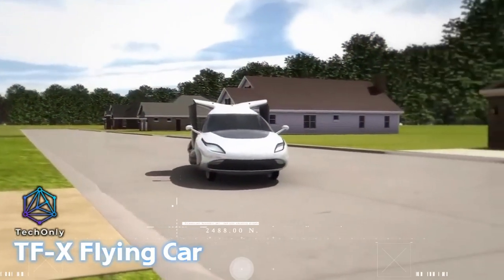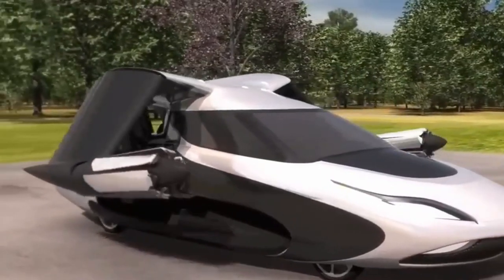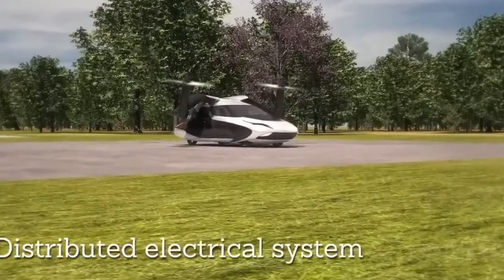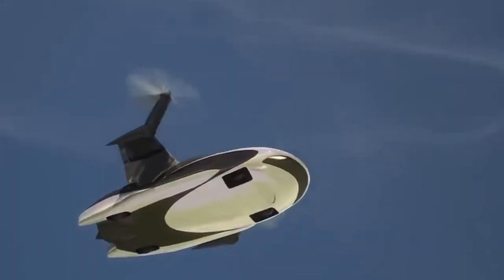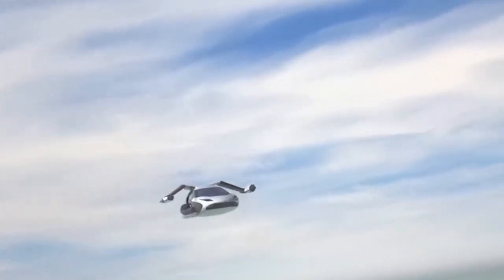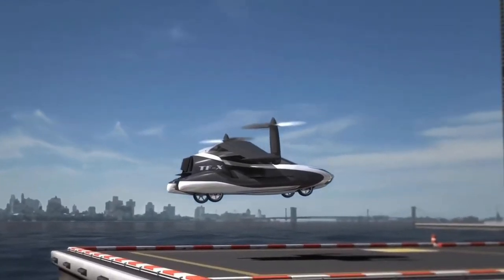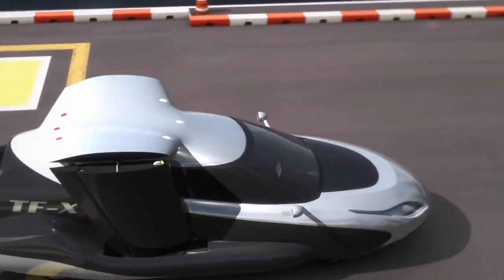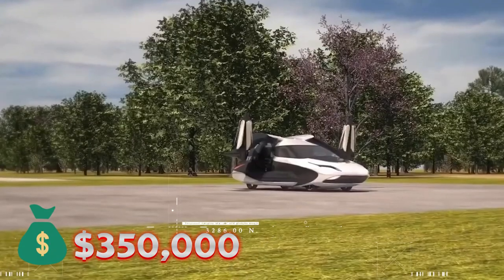The TFX is a fully autonomous flying car capable of seating up to four adults. It features foldable wings and a rotor-edge moving aeronautical system powered by a gas motor. The wings overlap with the vehicle's sides and can be folded with a simple press. The TFX's steering wheel and flight stick control the aeronautical systems, with rotors moving upwards to provide a straight vertical departure without the need for a runway. The autopilot system takes over when needed, and when ready to land, it folds to reduce speed and returns to a vertical position for a smooth landing. The price should be about $350,000.